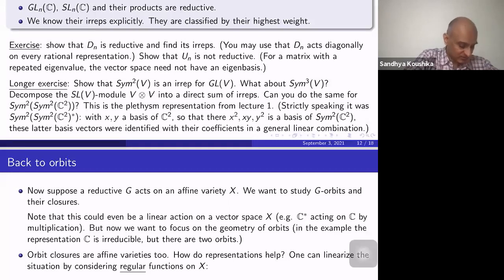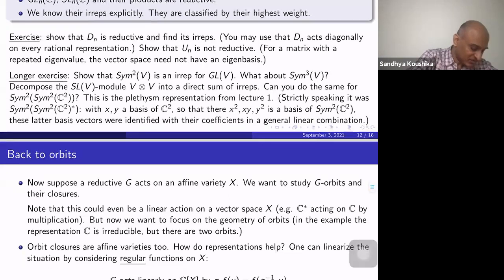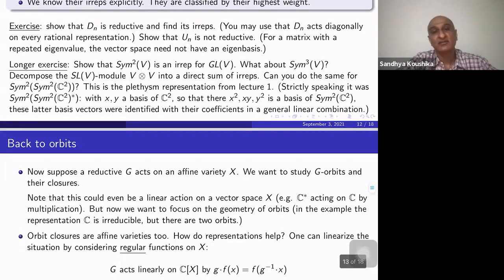Suppose G is acting on this variety X, then G has a derived action on the regular functions. Remember that this C square bracket is the ring of regular functions. And this formula that I have written over here should be familiar. This is exactly the same formula that we had when we took the dual of a representation, right? Now, in this case, X itself has an action which is not a linear action. But when I take functions on X, this equation will still give me a valid action.